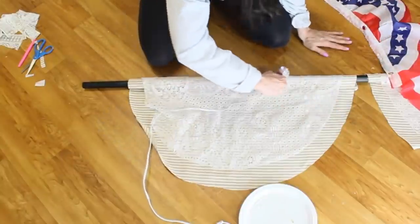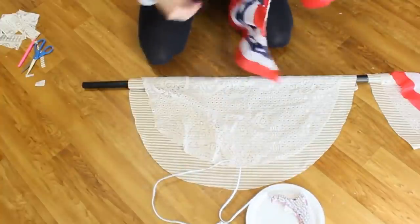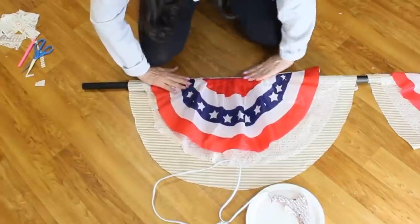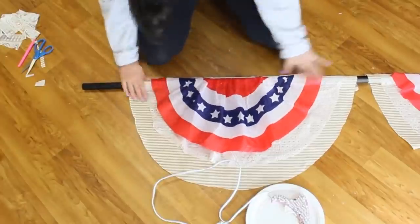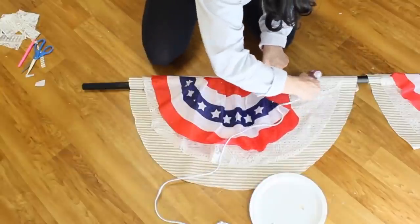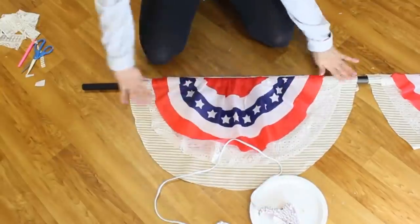So I went ahead and lined this up, and then I'm hot gluing it again to the top of this, and then I'm going to add this, and cross my fingers this all stays in one piece on my front porch all the way to the 4th of July. It does get pretty hot where I live, but where I'm hanging this is going to be underneath the covered part of my front porch, and I enlisted Mr. Romantic to help with this part.